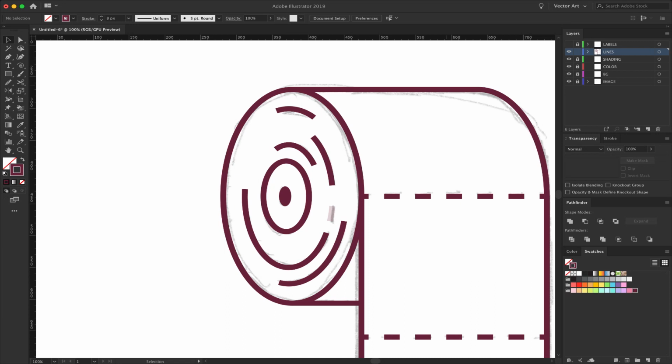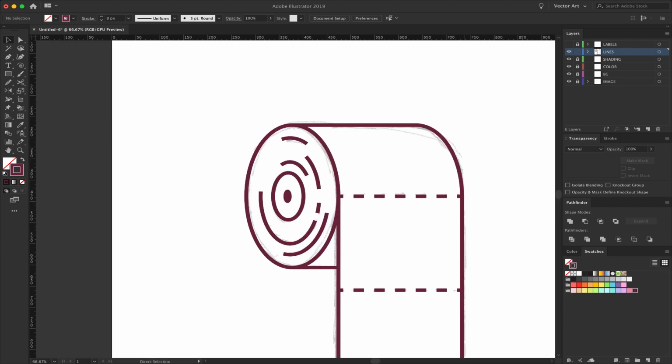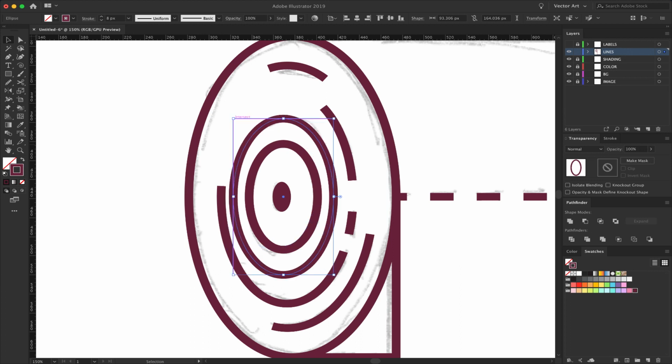Alright. Looks like I forgot one. Okay, so I mean, this one is looking a little bit weird. I don't want this one anymore, actually. So I'm going to delete it, and I'm going to just draw another one. So I'm going to copy this shape, and I'm going to paste it into place. Command C, Command F. And now I'm just going to custom resize it. Try and get something that looks a little bit better.